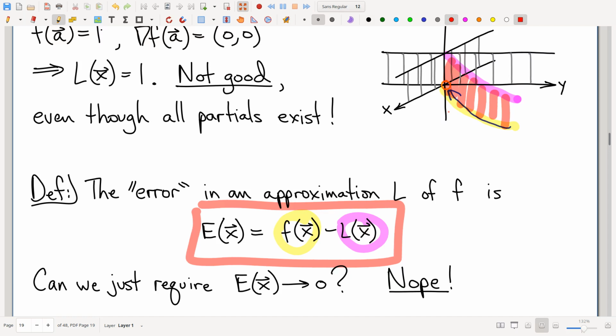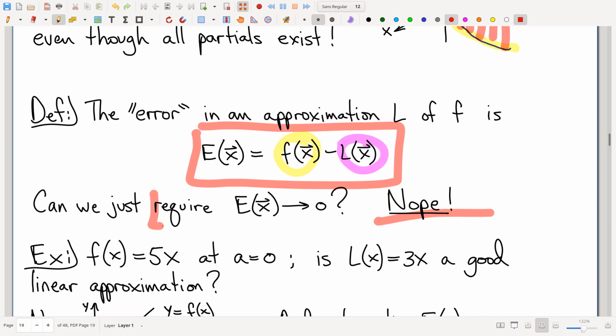And I think it would be a pretty reasonable, sort of first instinct to think, oh, error is the bad. Error is what we want to not be there. Maybe we should just require that the error approach zero, right? If the error approaches zero, then what makes us unhappy goes away, and isn't that good? So, reasonable first thought. It turns out that's not good enough. Now let me try to persuade you that this idea that error can just go to zero is not good enough.